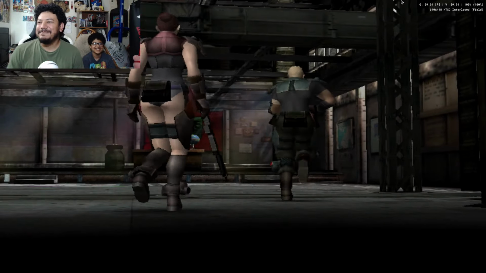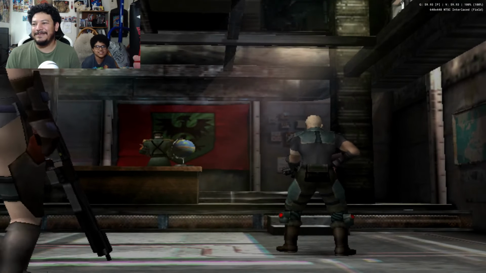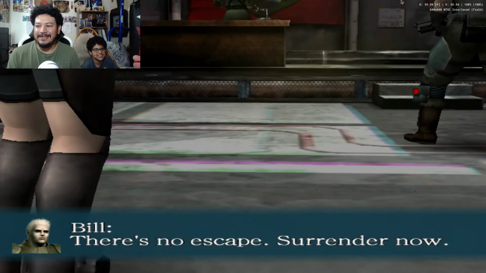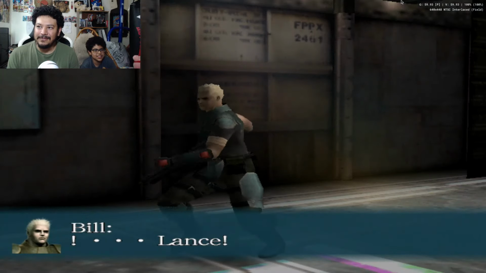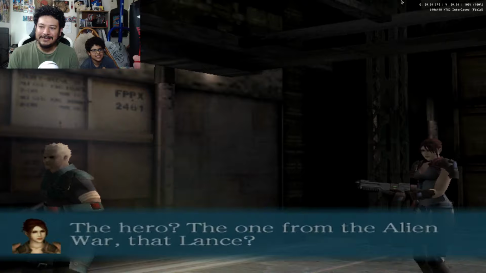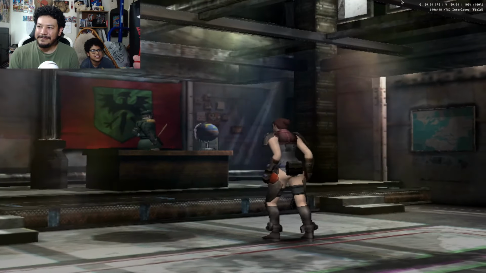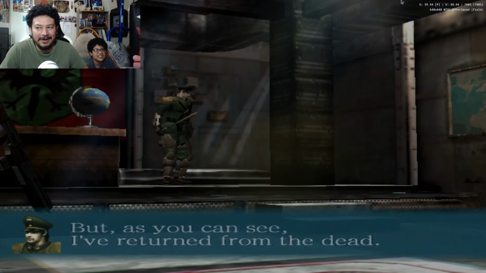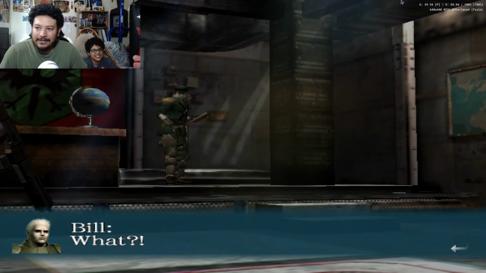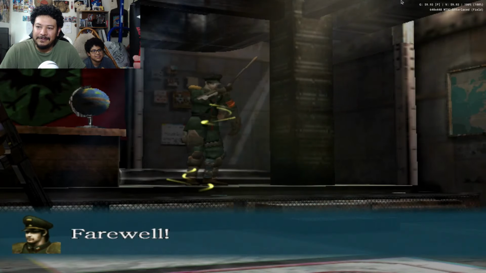See? You see that? I see that. Wow. See, like your grades. There's no escape. Surrender now. Lance. I think we care about Lance, apparently. What? Remember, for real. Lance out.